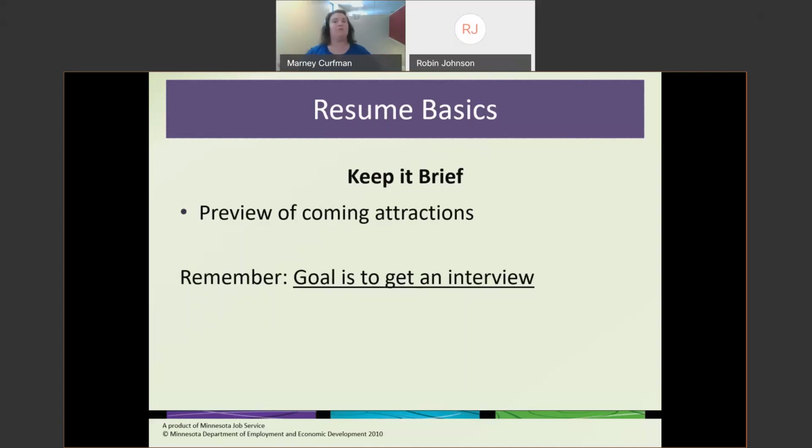What we're talking about today is a resume, which is a marketing document, like I said before. So think of it as a preview, like a movie trailer. It's just enough to get the employer interested and wanting to know more about you. It should be a quick and easy read. There will be clear sections, and the accomplishment statements will not be written in full sentences. It's not an essay. It's a marketing document. So remember, it's a fluid document, and its purpose is to get you an interview. If it's not doing its job and getting you those interviews, change it.